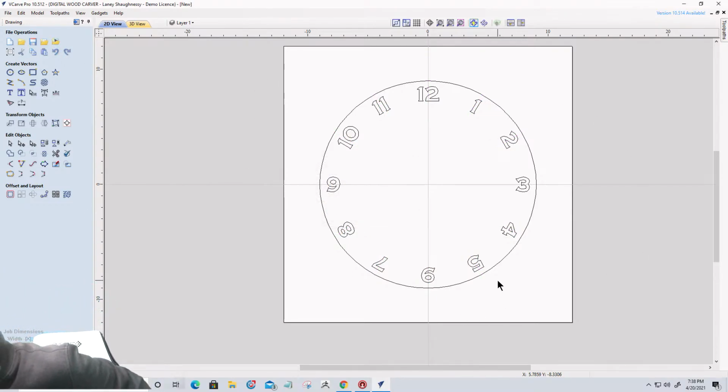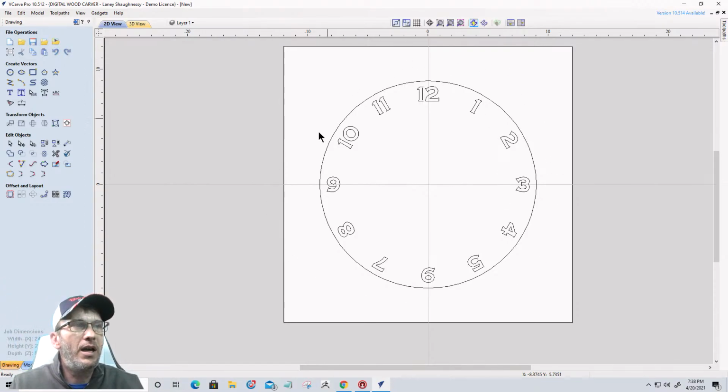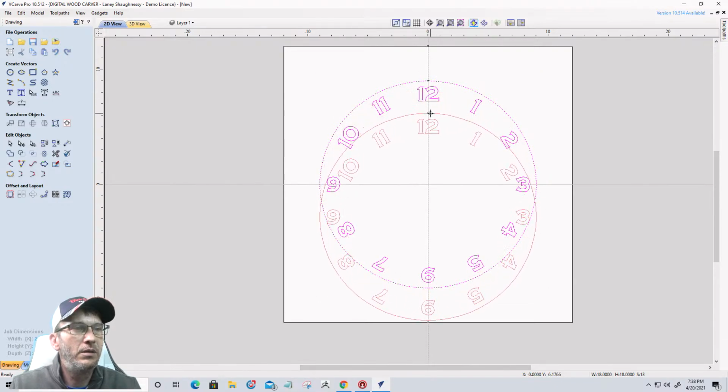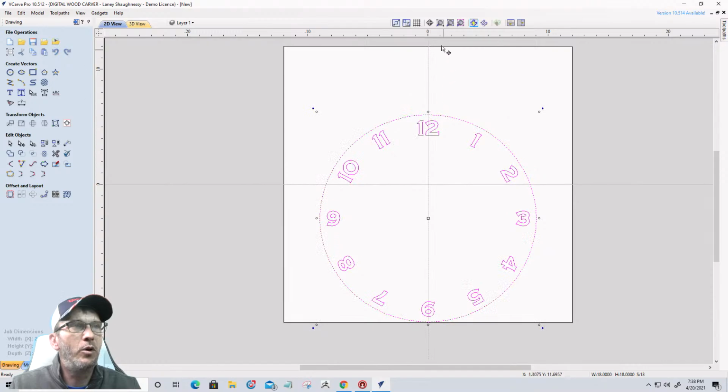So now we have our clock numbers in the exact place and orientation that we want them. All right, so now that I have the clock and everything laid out, I'm going to go ahead and move it down to the bottom of the board because I'd like to put something up here.